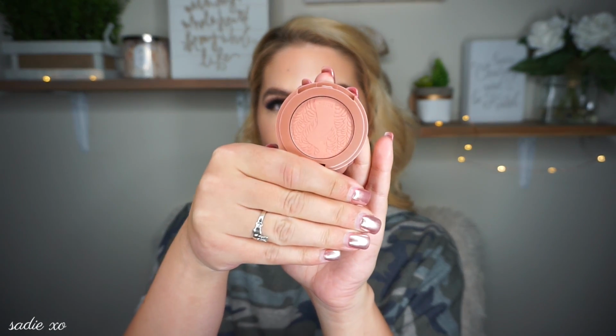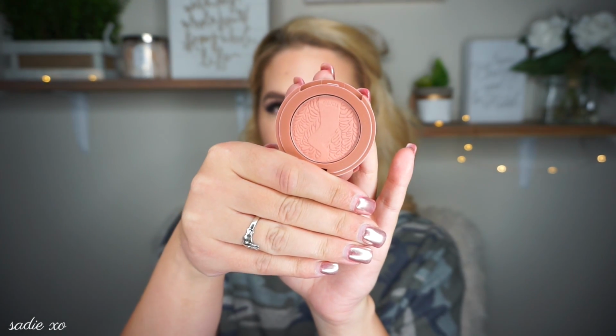I'm going to take this blush from Tarte. This is the Amazonian Clay 12-Hour Blush in Concept, which is such a pretty color. It's like a mauvey, rosy pink. It's so pretty, and it has a little hint of shimmer in it. So I'm going to use this. It came in a 500-point perk, which was an amazing deal. So it's just so pretty. It almost looks coral. I would say it's like a peachy coral mauve. So nice. I love this kind of color, especially with my skin tone and for the summer.